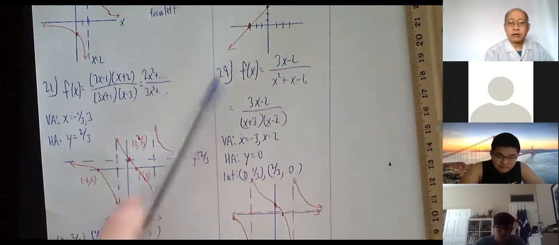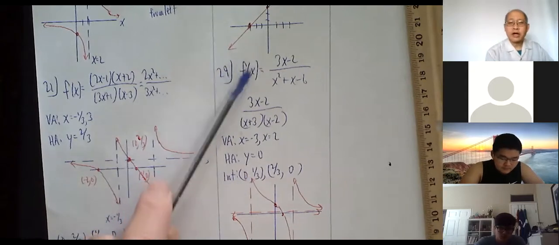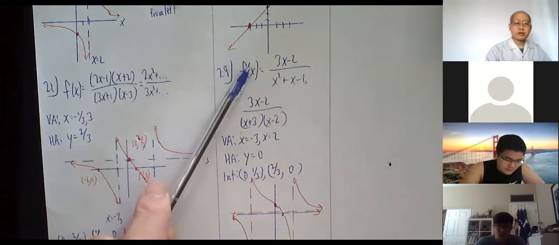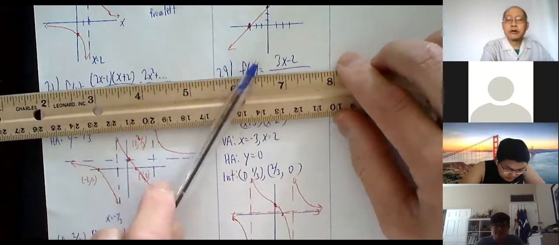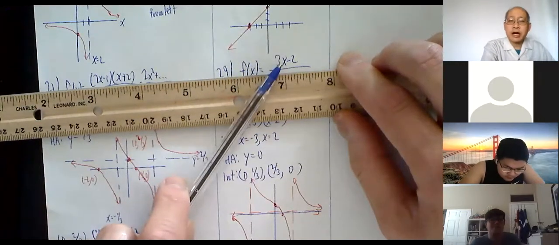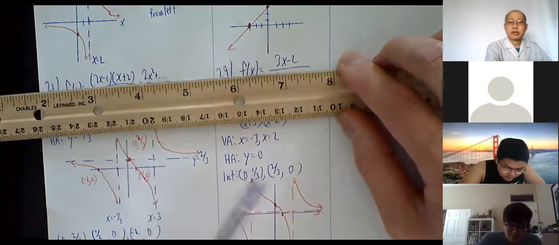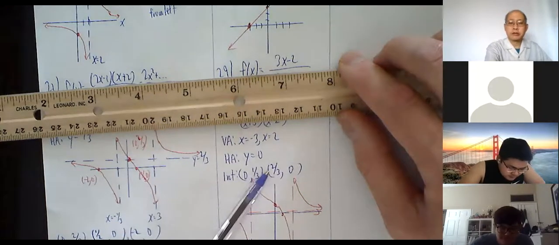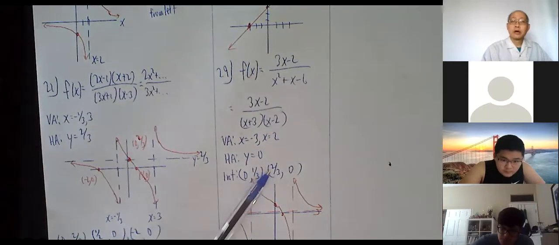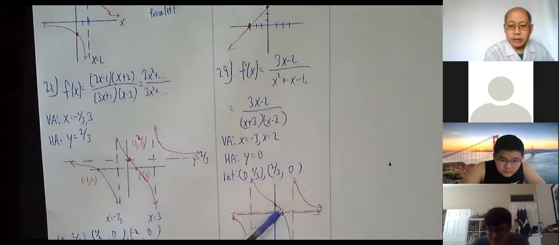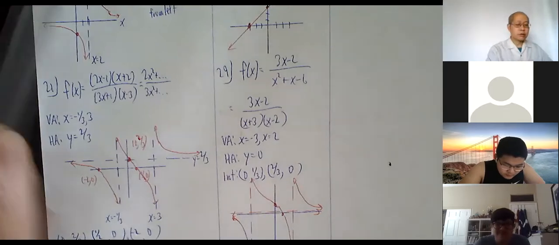And how about y equals 0? So plug in y equals 0. When is a fraction 0? When the top is 0. So ignore the bottom. 0 equals 3x minus 2. A little bit of algebra: x equals 2/3. So 2/3, 0. All right, so I have an intercept at 0, 1/3 right here, and 2/3, 0.